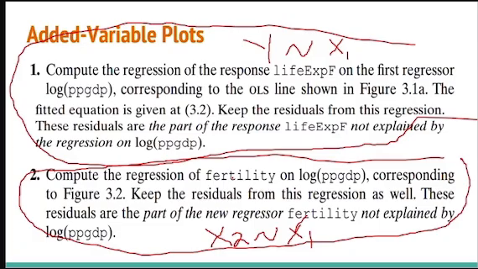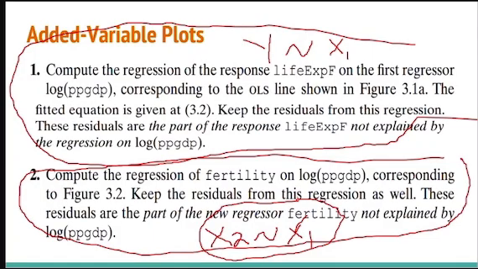The first residual is the part of the response that the old variable x1 was not able to explain. The second residual is for the new response. If you take a look at that variable, S2 is a predictor, but I want to use it as a response. So what I'm getting here is the residual, and that is the part of the new predictor that the old predictor was unable to explain.